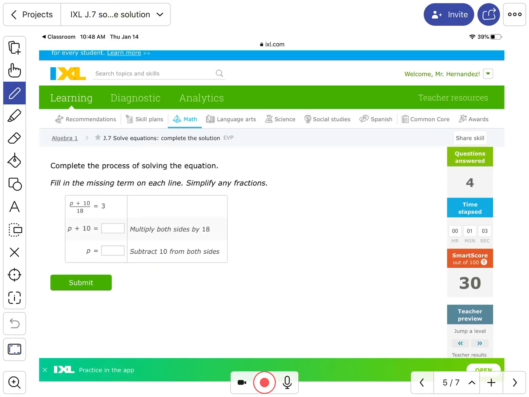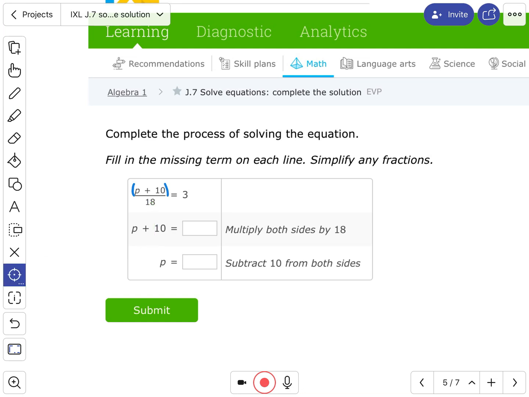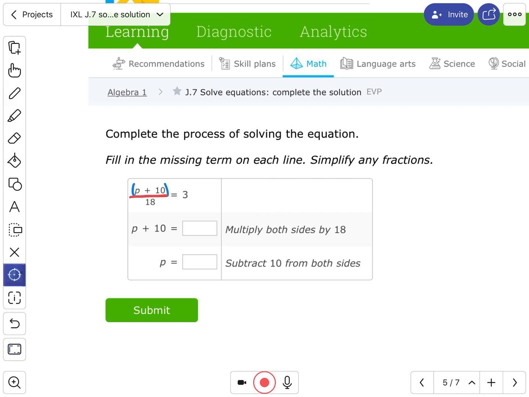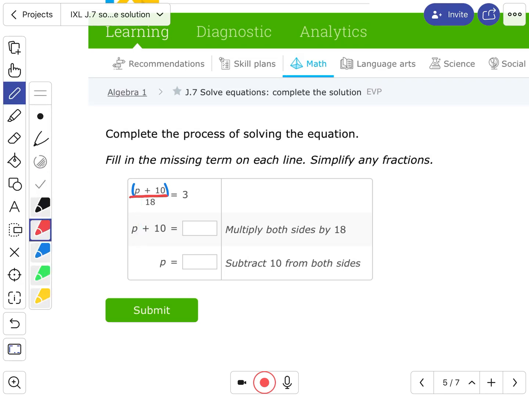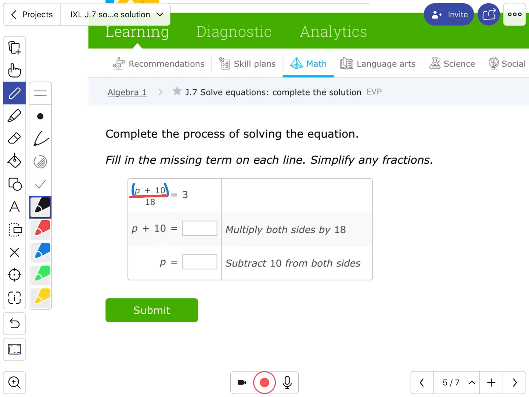Okay, maybe one more. All right, so this one is pretty much like in parentheses. If you see a bunch of stuff in the numerator of a fraction, that's pretty much in parentheses, and the denominator is being divided. Whenever you see a fraction, that means divide. Okay, so if we want to follow what was done first, we would look at this and say, well, we started with p, and then you add 10. So that's the first thing you did, right? First you start with p and you add 10.